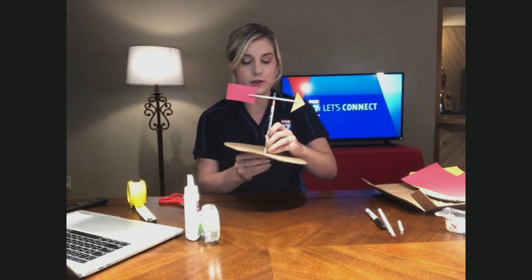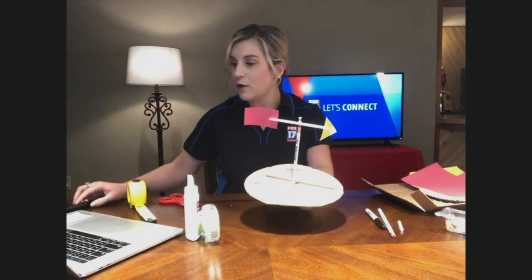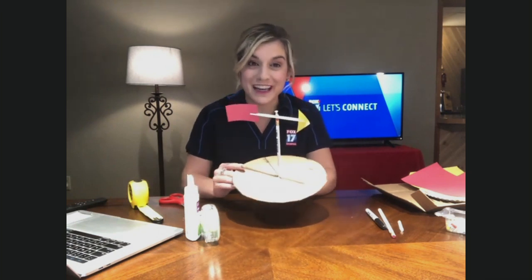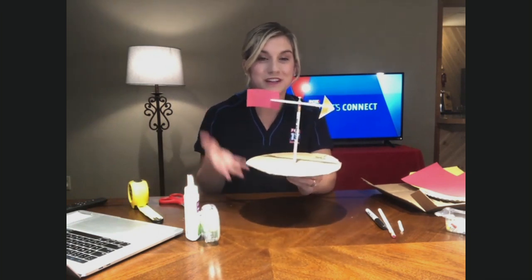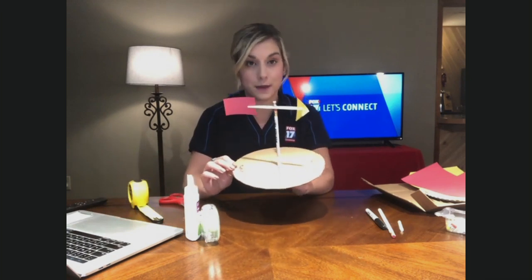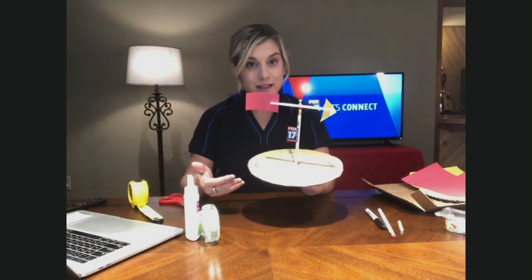So then you put this pencil through your cardboard piece and place this either in the ground or a flower pot, wherever you have around your home. And now sit back, relax, and start to observe it each and every day. You just created a wind vane or a weather vane, depending on how you want to call it. So this is exactly what helps us measure where the wind is blowing from.